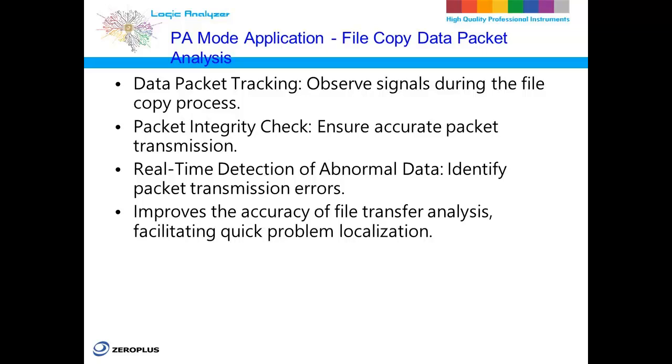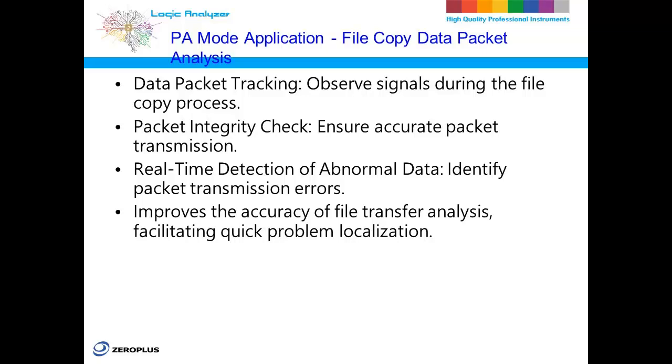Integrity checking method: B2 offers features like cyclic redundancy check to automatically check error codes for each packet and compare them. If any packet errors are detected during transmission, B2 will immediately alert you and show the exact location of the error. Packet structure analysis: in addition to CRC, B2 also supports checking the structure of packets to ensure the data inside the packet is not tampered with and that the logical structure between different data segments is correct. This is crucial for high-demand data transmissions.